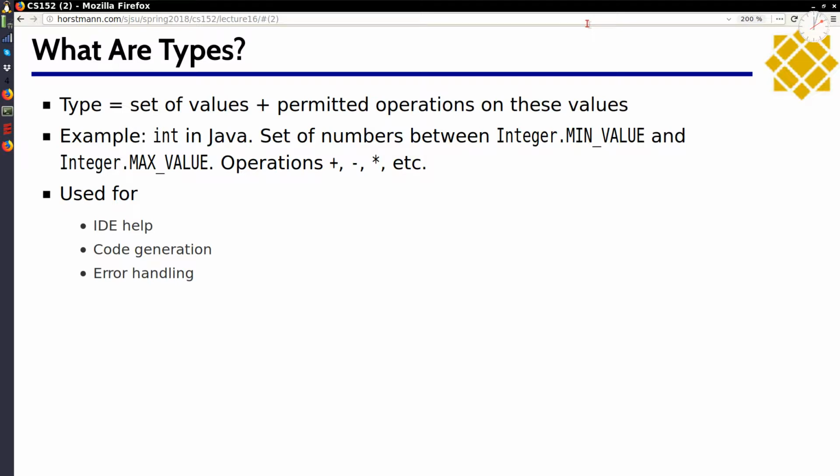Like a very obvious thing is IDE help. You're coding away, and you're having a variable name, and you want to now call a method on that variable. You type dot, and what is the very next thing that everyone does? You hit Control space, right? Because you want the IDE to tell you what are the various operations on there so that you can pick the right one. Maybe you type the first letter of it. But most people rely on auto-completion by the IDE, and that's driven by types.